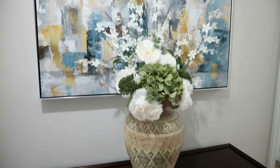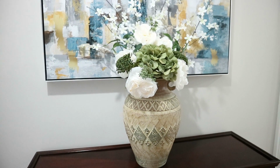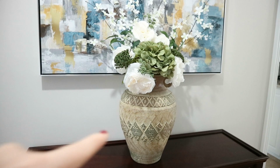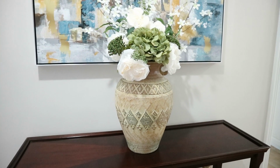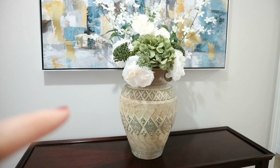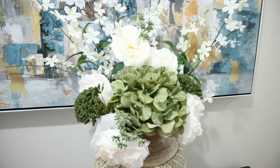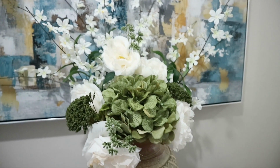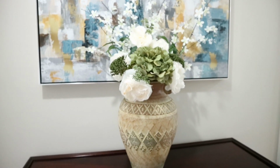So then I decided to change up the florals that were on this top shelf of this table. And I am using this old pot that I got. And again, we got that as a wedding gift, so 34 years old. And I love it. And it has been in many different spots in my home. So I thought, you know what? I'm going to put it front and center here, so people can enjoy it. And then I just grabbed a bunch of florals that I already had in the house to make this little arrangement in the whites and the greens, and just something nice for summer. And I love it. I think it looks really, really good.